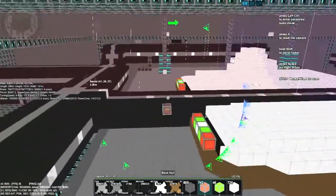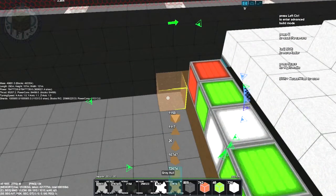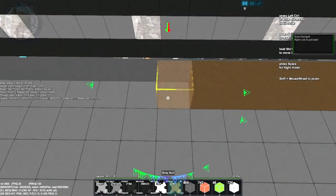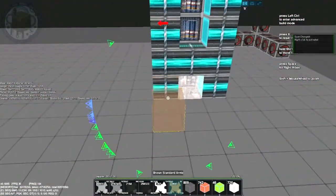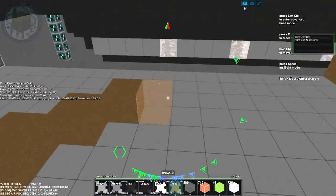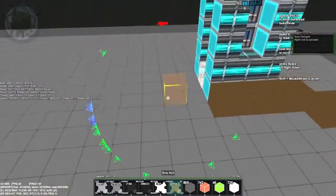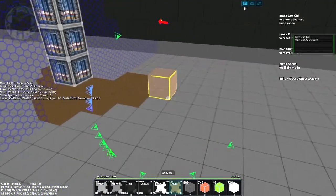Anyway, all right. Let's bring this around the other side, which is the reason I didn't put anything there, because this is going to be the workstation right there, and this is probably about as far as I'll bring it. So let's do that right there. Yeah, that's good. In case you didn't know, this scan is charged. Right-click to activate. Whatever. All right, let's bring you back over here.